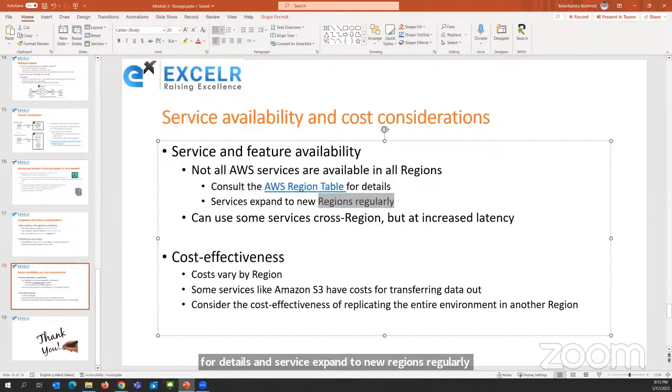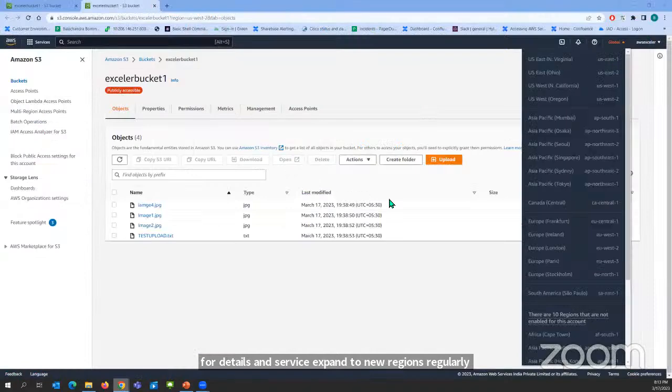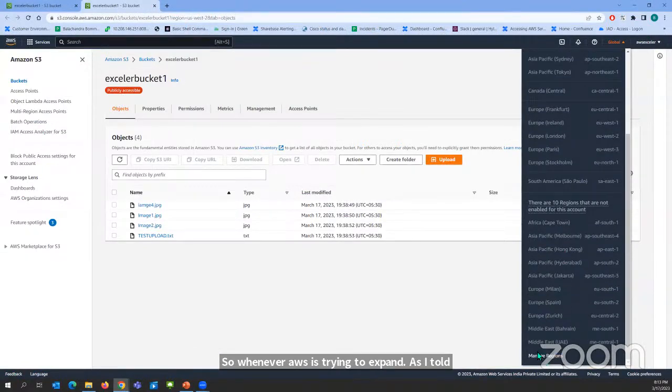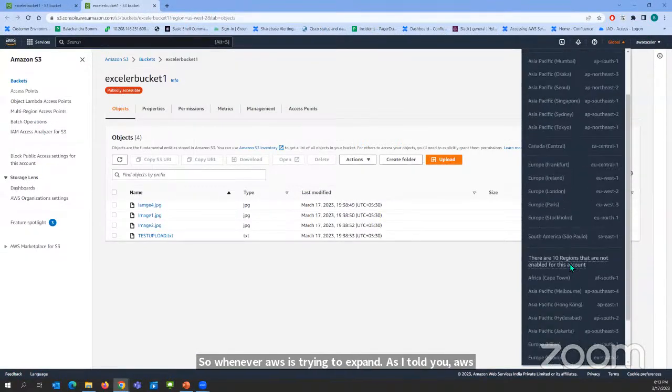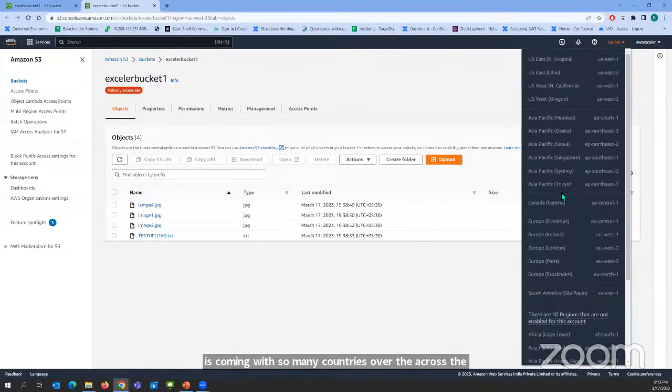AWS is coming to many countries across the world, and slowly all the services will be available based on the infrastructure they provide there. They are slowly trying to occupy most of the market.